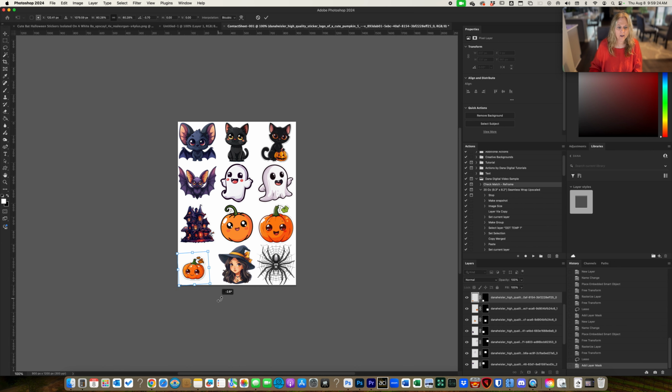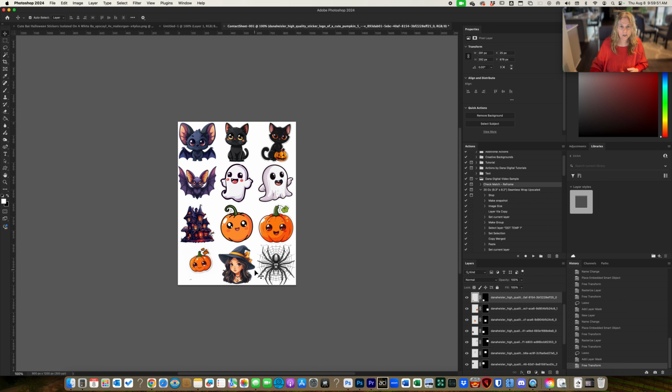If you come outside the box, you could rotate it. So if I wanted to put him like that and I wanted to bring him up here, I could. And I could keep doing this until I have my sticker sheet just the way I want it. Once I'm done with that, I can either save this as a PSD with all the layers so that I could go back in and maybe change the cat out easily, or I can just flatten this.